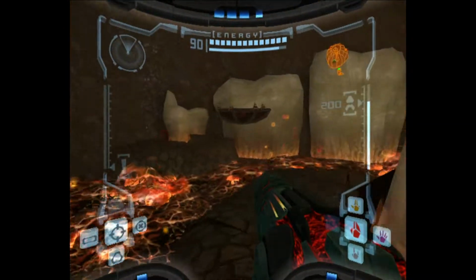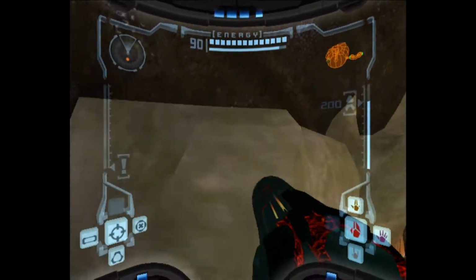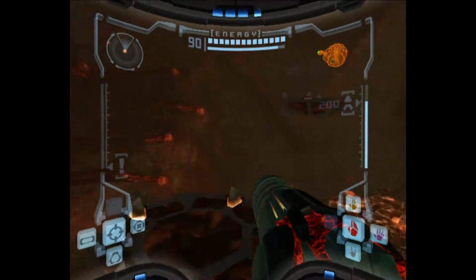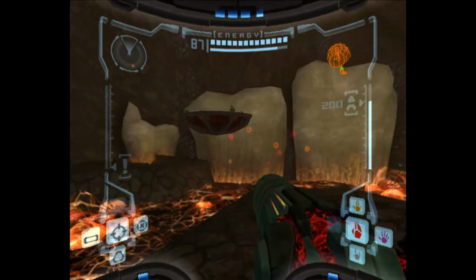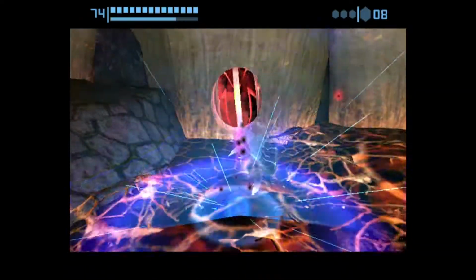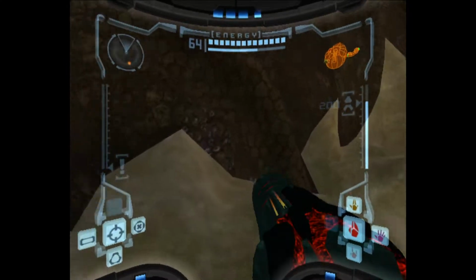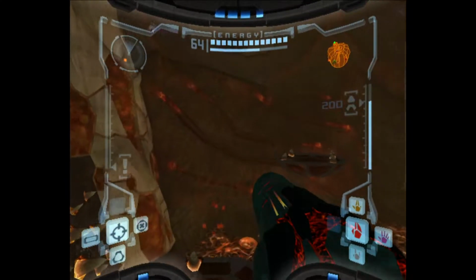Fission Metroids are a pain in the ass and are more likely to damage you because they can survive so much damage. And got knocked off. If you end up taking too much damage in here, you might need to retreat and heal at the save station and try again.